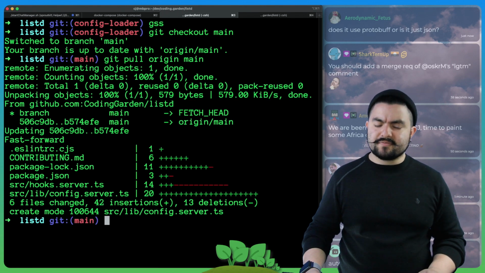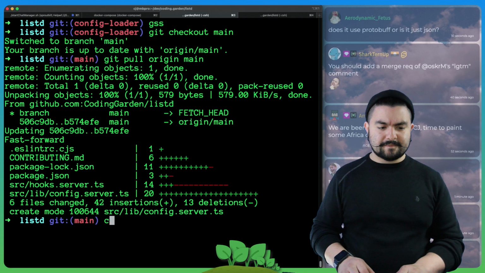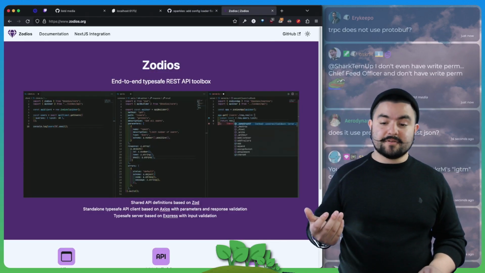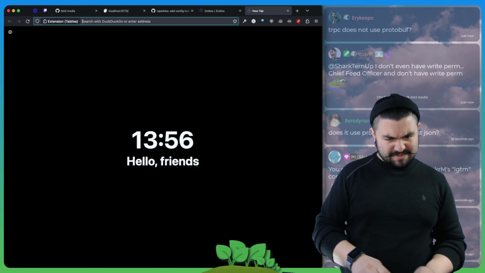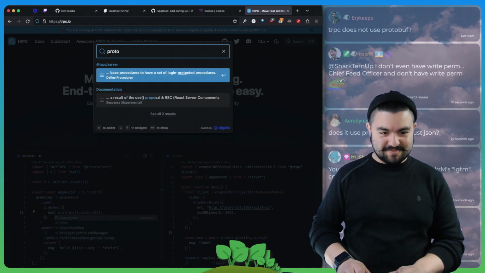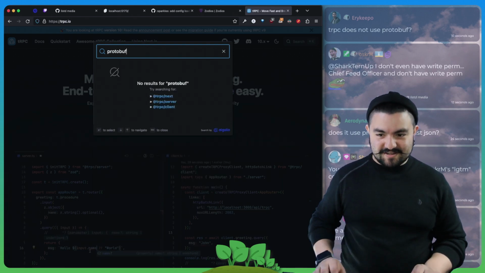I think it uses protobuf. Yeah, I believe it's a Google thing. And then the alternative to that would just be, does tRPC use protobuf? I don't know the details. Does it? Probably. Maybe. There's nothing on there.